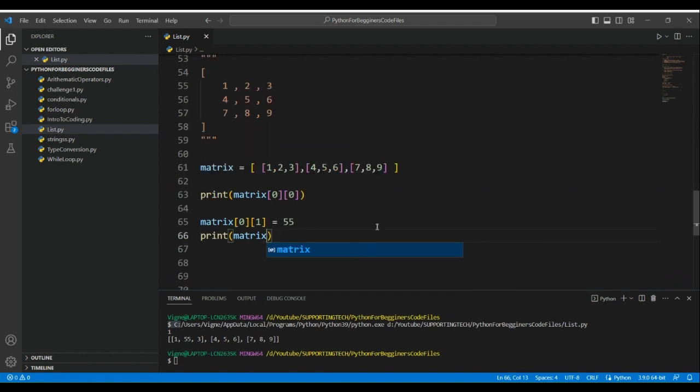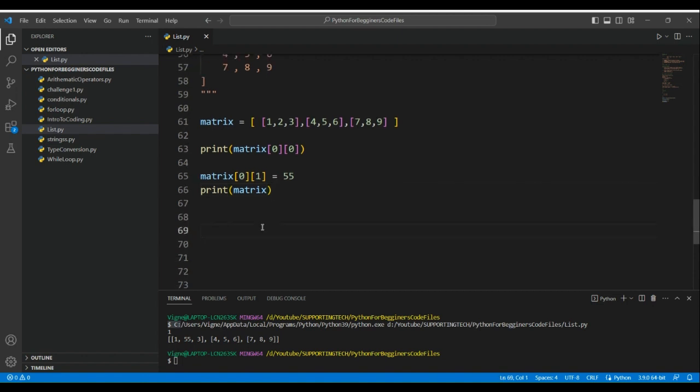We can also use nested loops to iterate over all the items in the 2D list. Let's see how to do that. First, we use two for loops, one outer loop and one inner loop.